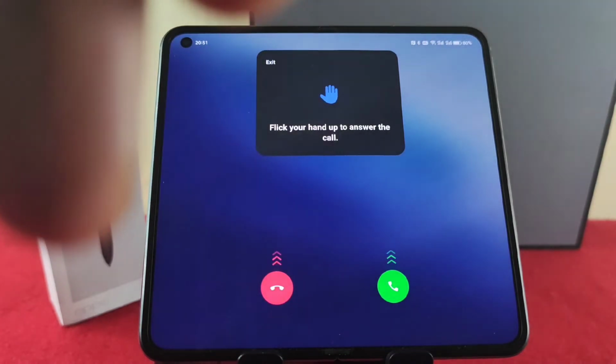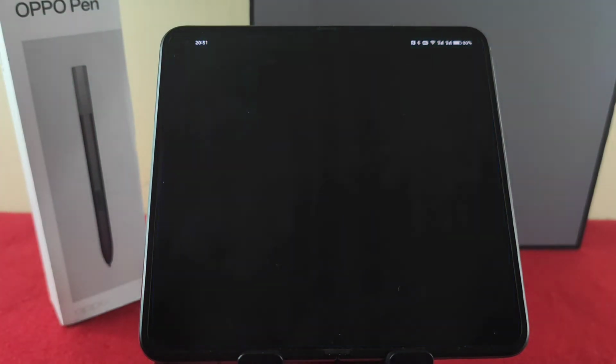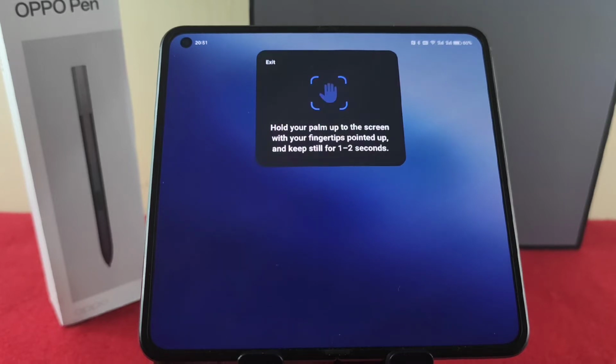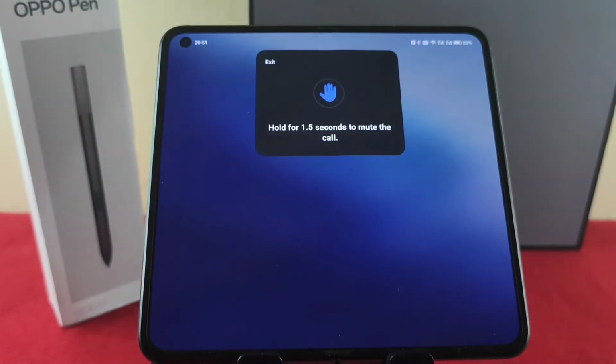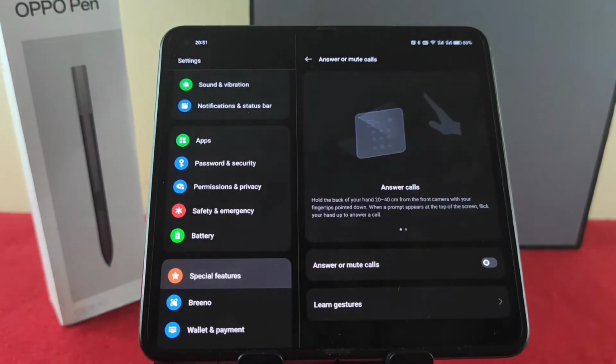Hopefully that should answer the call. Let's flick it, hand up to answer the call. Oh, sweet. I'm pretty good at this. And then I think to end the call, swipe down like this. Oh, and a gesture to mute, like this to mute the call. Oh, that's pretty neat, I have to say.